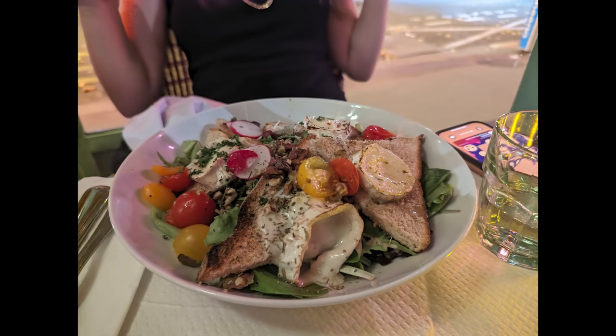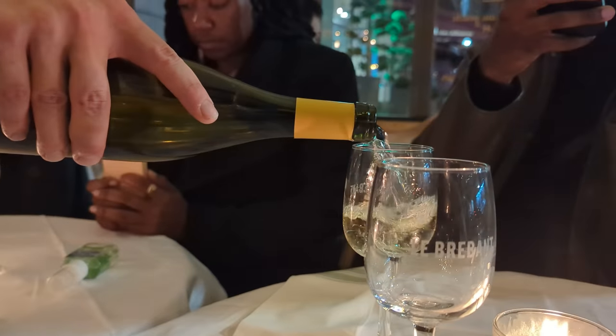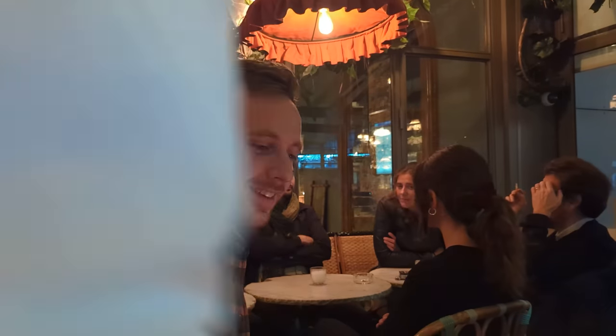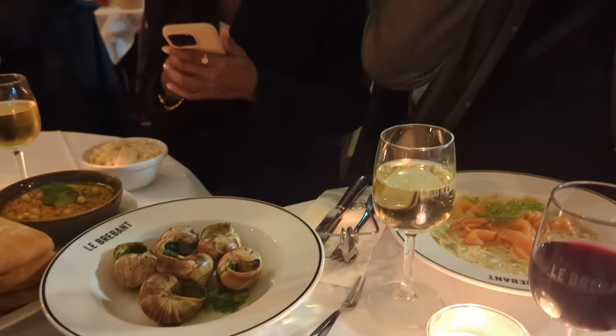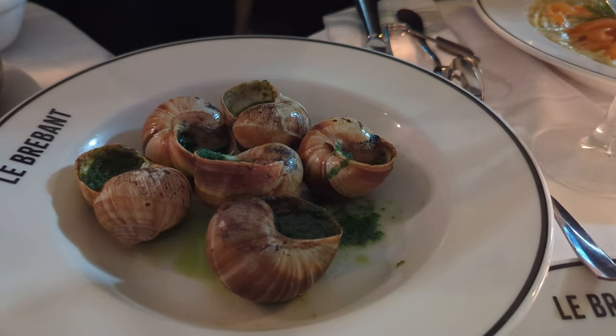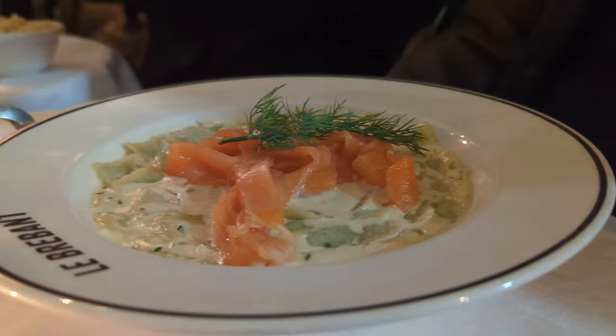We had dinner — I had dinner twice, once with some friends and once with Tech Chap and Tech Me Out. It was a fun experience just sitting down, eating, and enjoying Paris — capturing time with friends. The camera was being put to work, and the food was also amazing.